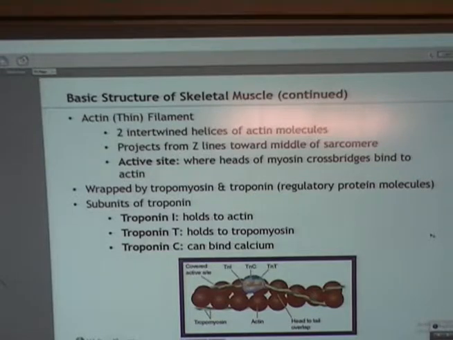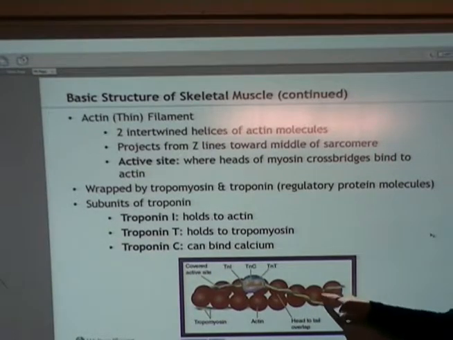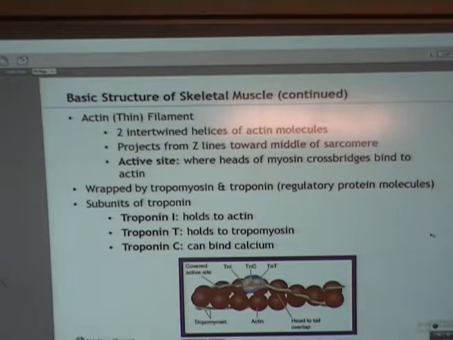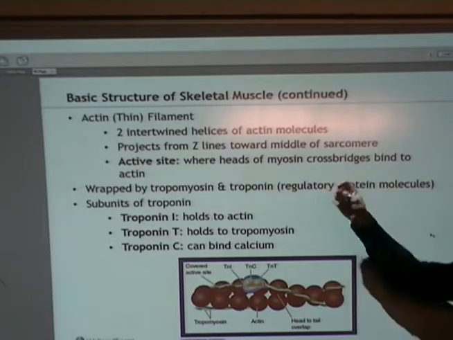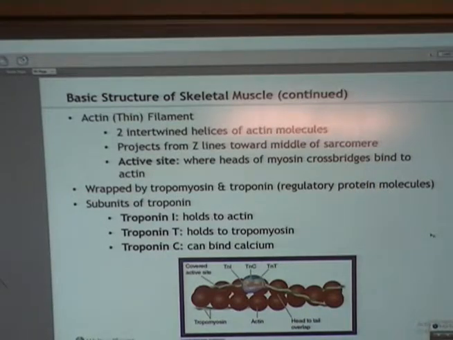So, the actin filament is actually composed of 3 different types of protein molecules. Okay? So we have 2 lines of actin that kind of wrap around each other, one end of which is attached to our Z line, right? And the actin has the site on it for attachment of the myosin head. We'll come back to that.